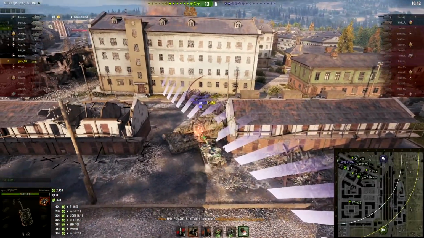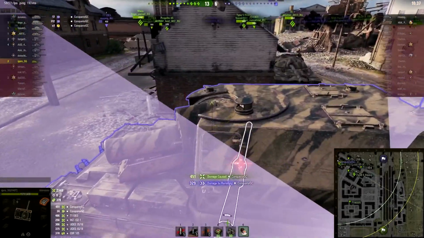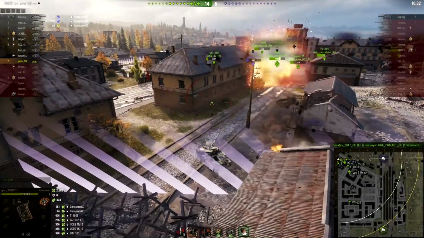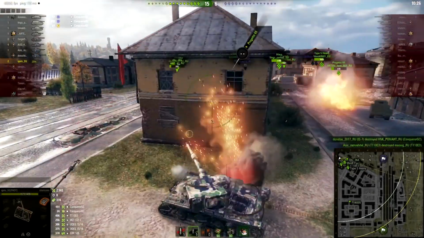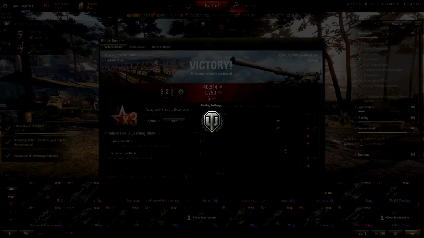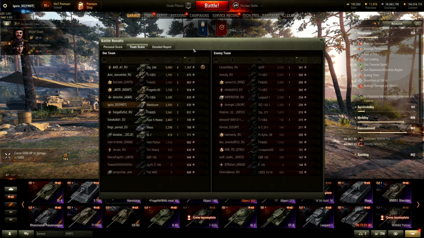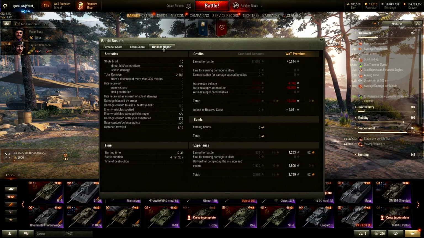I try to ram the CGC, but it only does 24 damage. It does more damage to me than it does the CGC. He's trying to shoot me, but I try to close that distance and make it impossible for him to do so. And we finished this game with 2.5k damage and only 378 spotting damage. Again, the commander's vision system didn't do me much good there, but the Manticore, in my opinion, is not a passive spotter. It is an active combat light tank, so play that way most of the time.